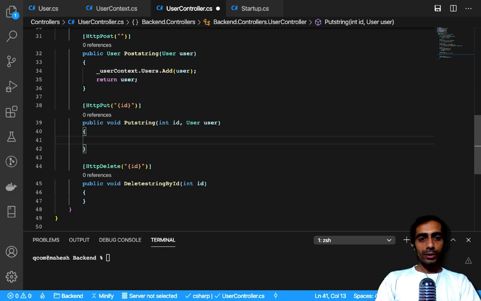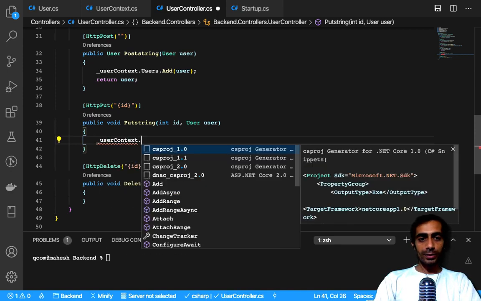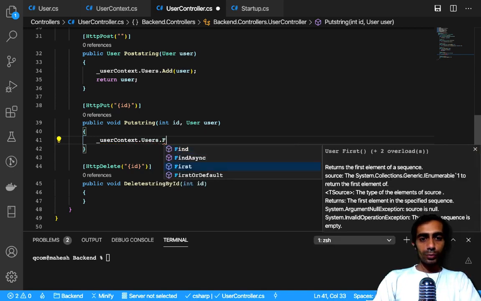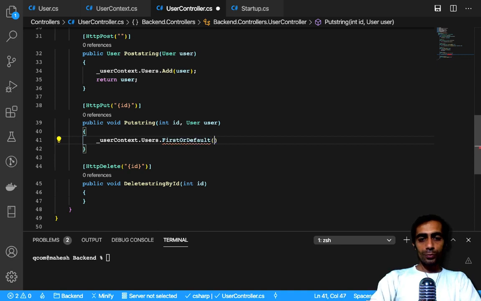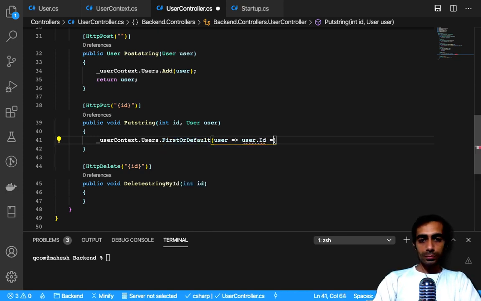So I'll need to do one thing. First of all, inside user context users, I have to use FirstOrDefault, and again the same thing, I guess. If your user's ID matches your current ID, then you have to store this thing inside old user.